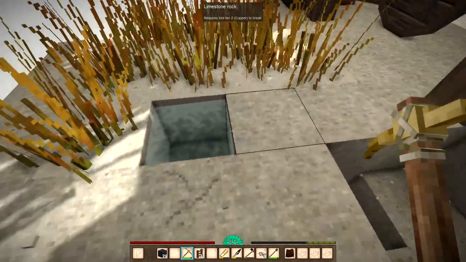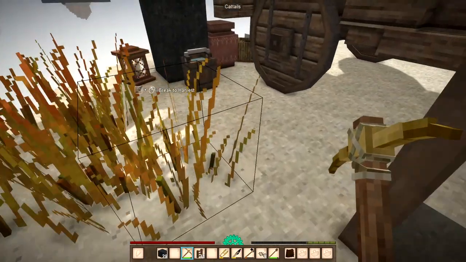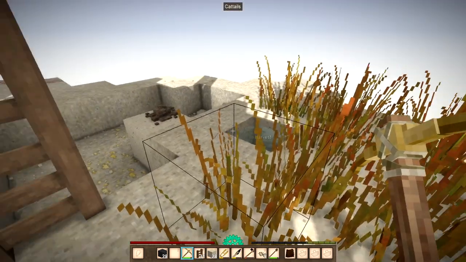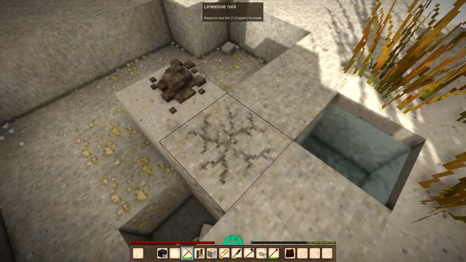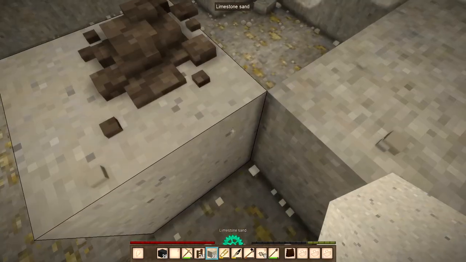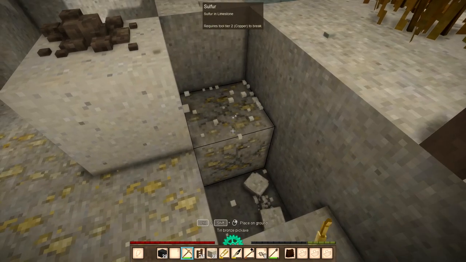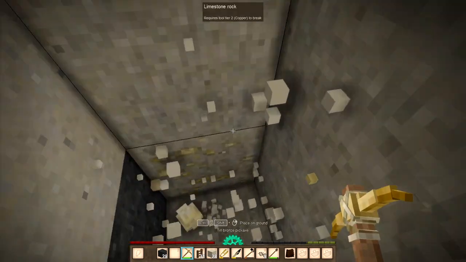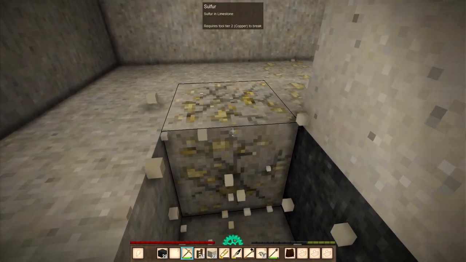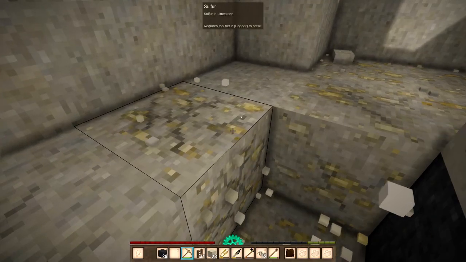I could have all this as sand, couldn't I? Let me get some more sand, and then let's have a look. Let me put this here. Oh no, because I'm going to get the sulfur out, aren't I? So I'll need to place some basalt underneath these so I could put the sand on top. So I should really do that now.